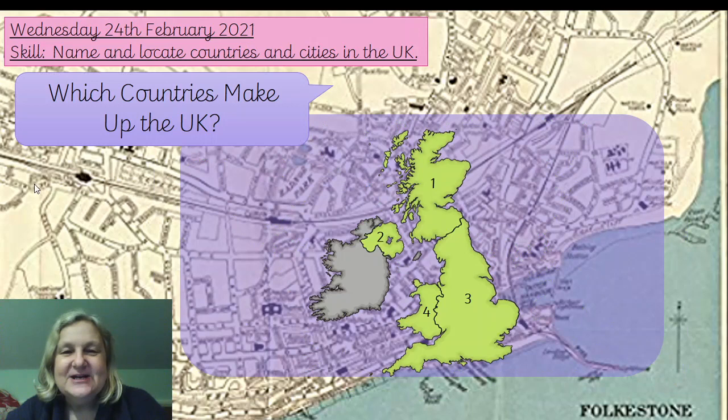Okay, and so we're going to look at the countries that make up the UK, and there's 4 countries that make up the United Kingdom. There are the British Isles, and we've got 2 land forms in the British Isles, and it's quite complicated actually. It's quite complex, and it goes back through history. About 1,000 years of history relate to why our countries are made up how they are. But we're looking at the 4 that make up the UK here.